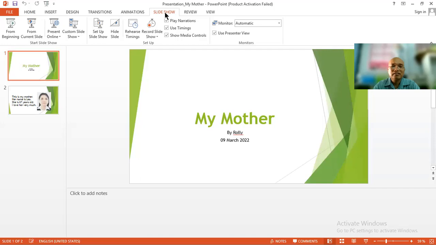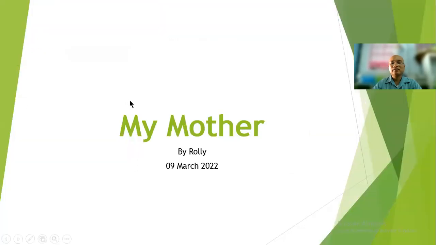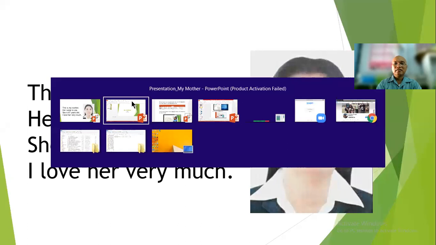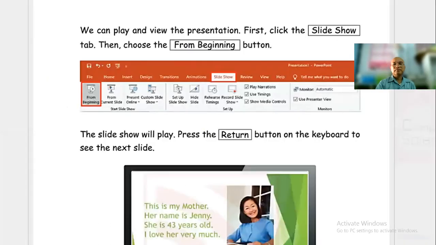After that, let's go on. Here, we use from the beginning. You see here, from the beginning? All right, that one. So it shows up like this. Then it goes like that. So the next thing to do, from the beginning we just chose, and then the slideshow will play.